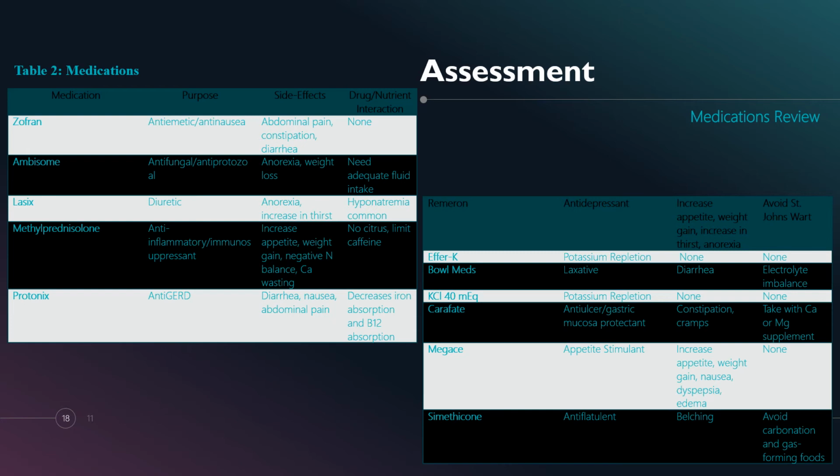There is also a drug-nutrient interaction to be aware of, and this is that you should not be having any citrus, mainly grapefruit, and also no caffeine when taking this medication. A medication that I don't have listed because she wasn't on it at the hospital, but it is a home med, was the biotherapeutic agent, which was the lactobacillus, and that is an antidiarrheal.